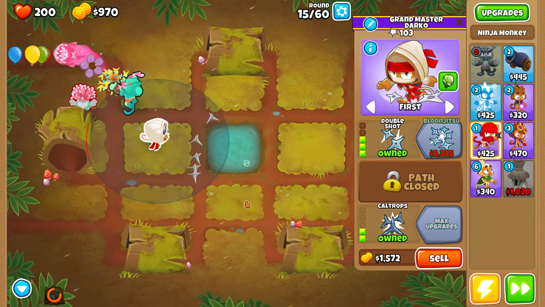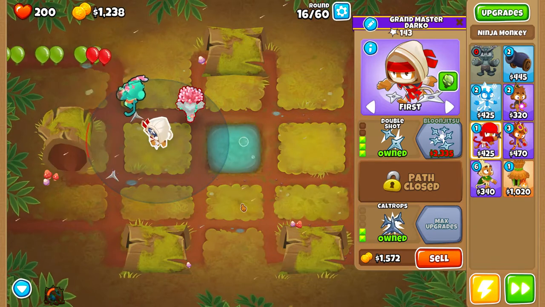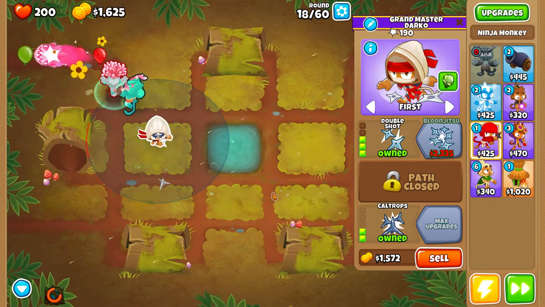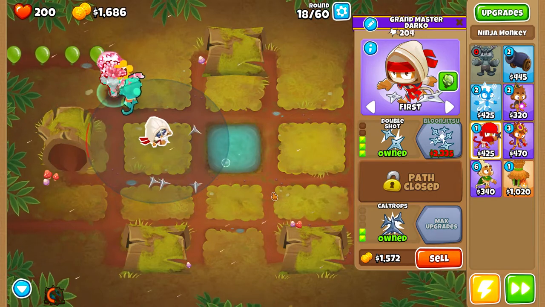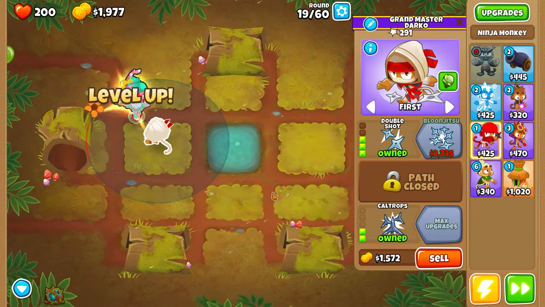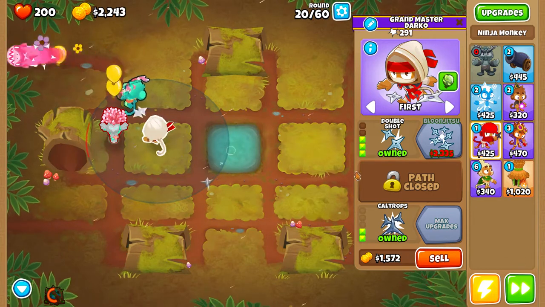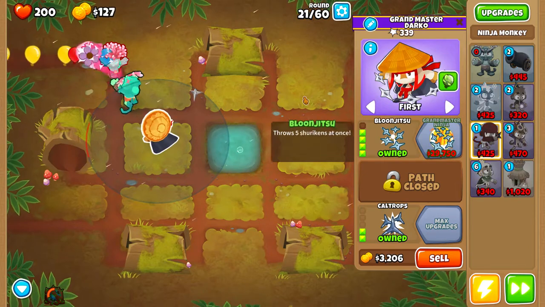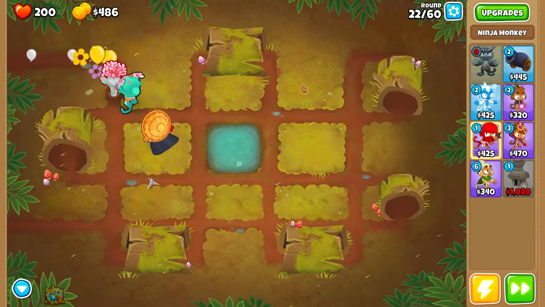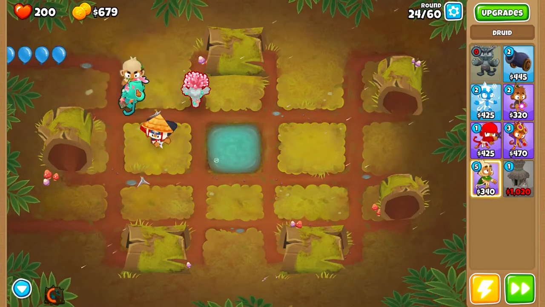After I upgrade my ninja to 402, I will start adding some druids. But let me wait another 1,000 in cash to get this upgrade before I do that. So I have the Bloonjutsu on my ninja, and I'll start adding some druids. Now I want to add these druids as close to the Obyn as I can, and within each other's range as well.